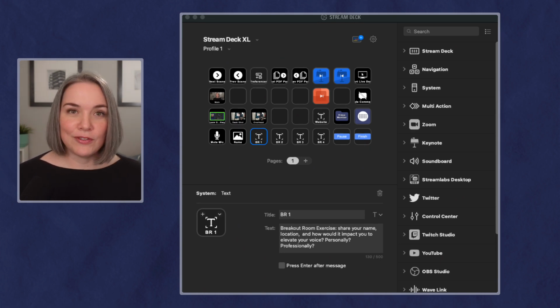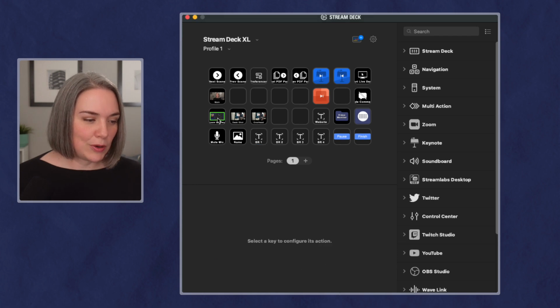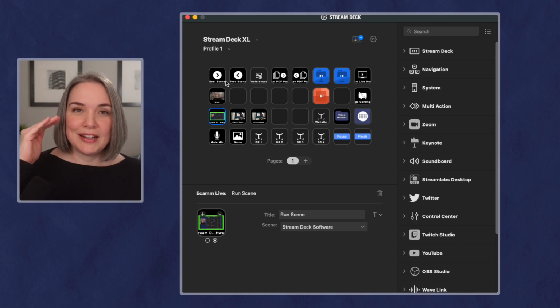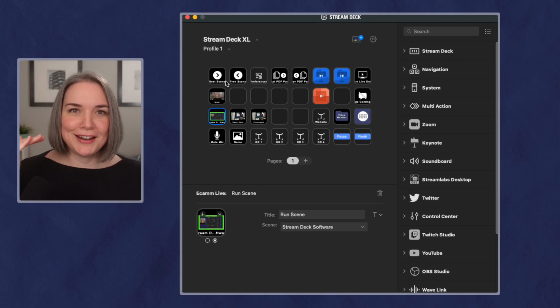If we look here, you can see this scene right here is my Stream Deck software. This is the scene I'm on right now. Typically, I will use this, see the top left corner is next scene. If you looked in part one, you will see that I have everything in a linear order. So all I have to do is press next scene, next scene, next scene. I am just pressing that top left button over and over again because that's how I've set it up. But sometimes I know I might want to toggle between a couple different views.